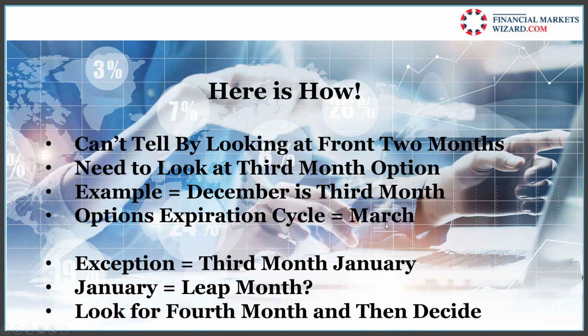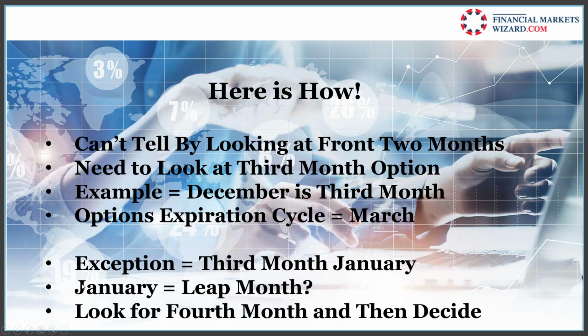I don't know about you, but sometimes I close my eyes when I'm trying to figure this out. I close my eyes and go through the cycle, my calculation, in my mind, and then I say, oh, okay, it's March. That's the way I do it. I just look up in the sky, and the answer comes down to me. So this is the way you can figure it out. When you see December, you close your eyes and say, okay, December is the third month of the quarter, so it's March, right?